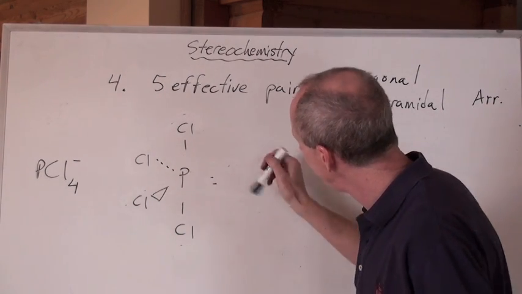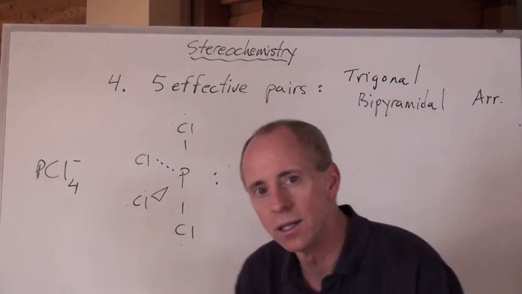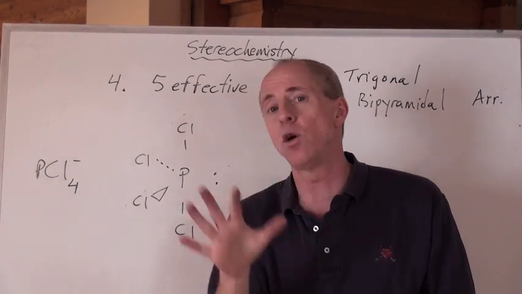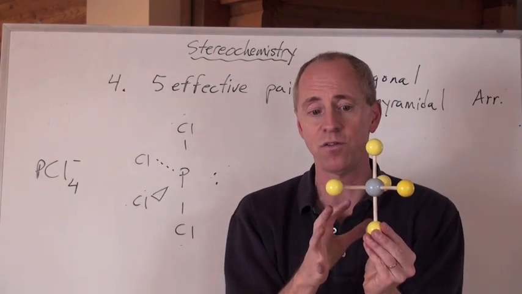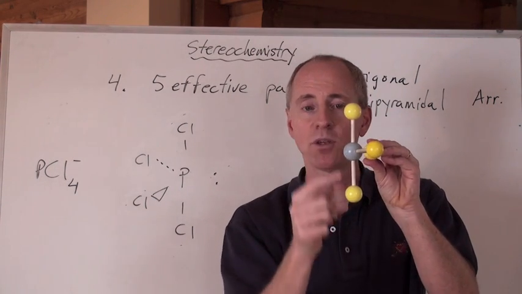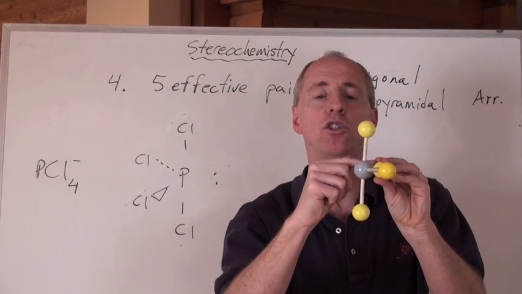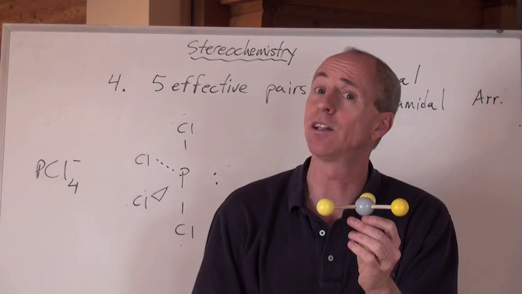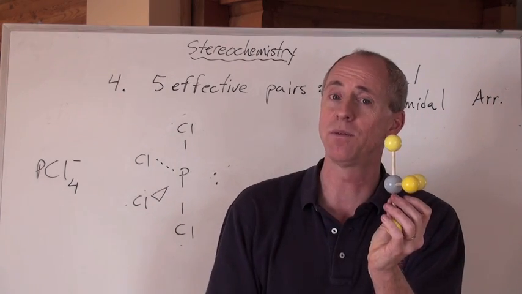It's still got, as its arrangement, one, two, three, four, five effective pairs, because that lone pair that's there is an effective pair. Why did I put it in there? Because here's the rule: if you do a diagram that's going to have five effective pairs around it, you make sure that if you've got a lone pair, or any lone pairs, they go in the plane - the plane, boss, the plane! So you see this molecule right here, which was the PCL5, I need to put the lone pair here in the plane. It always goes in the plane, not up top and not down below, because that way, that lone pair is 120 degrees away from at least two things here, and that's maximal.